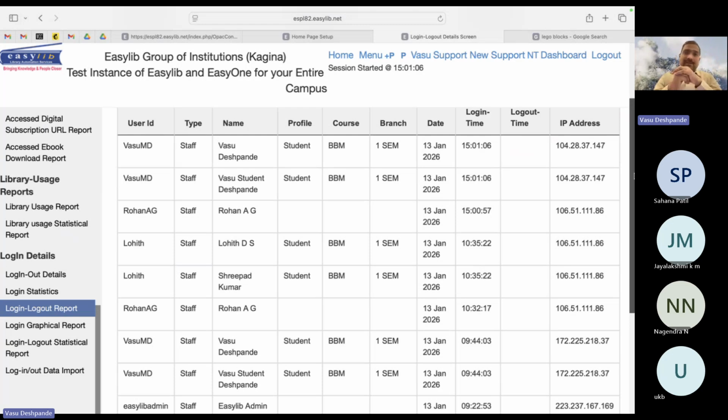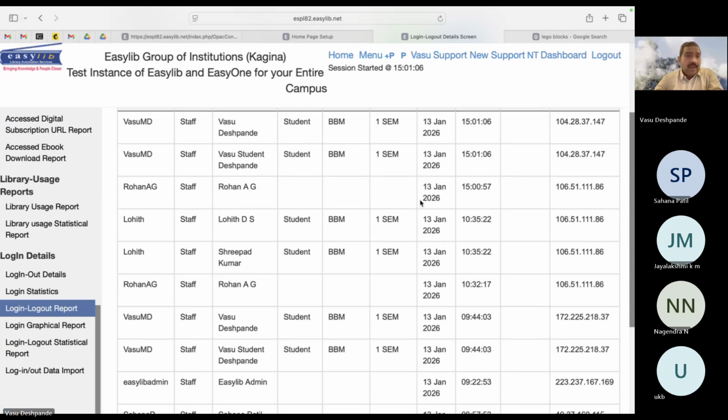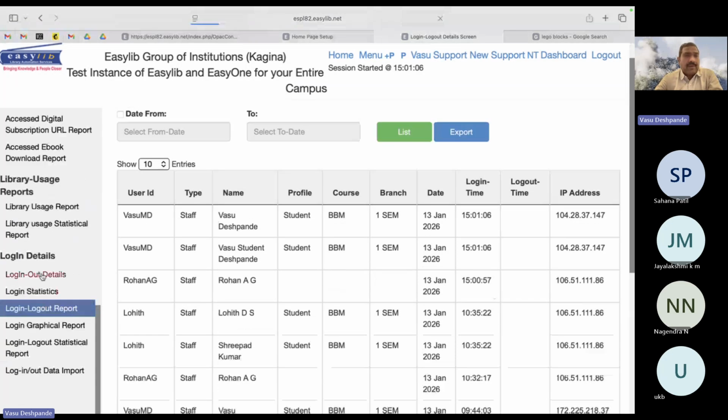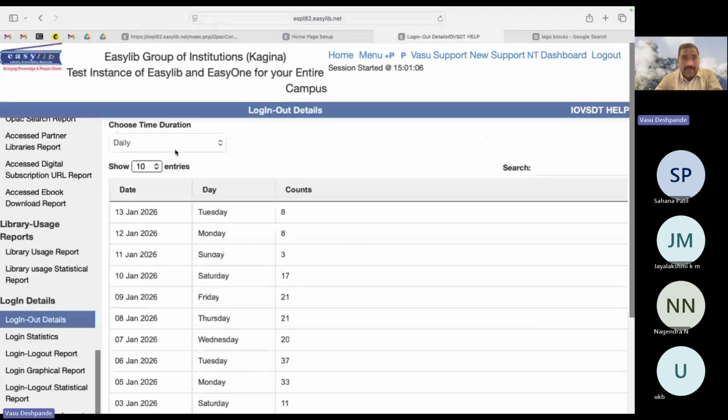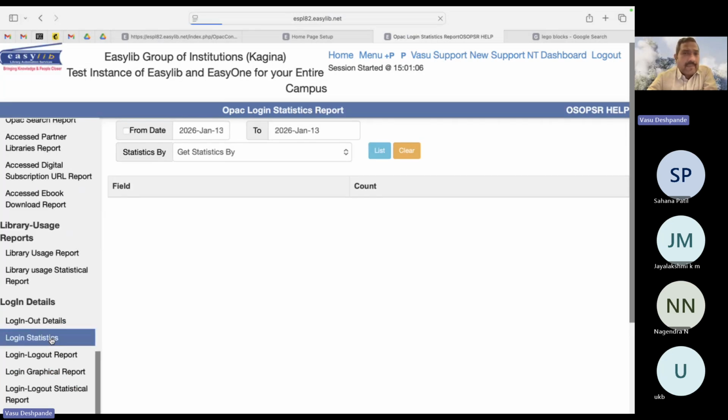Because one of the things that the NAAC wants you to track is how well is your library usage. And you can say, okay, 80% usage. But if they say, show me the data, what will you show? Now, Easylib makes this job very easy. You can clearly get that data of, okay, these are the people who logged into the library from this IP address at this time, and then they logged out. So if you want the daily count, no problem, you can get it. If you want the monthly count, no issues, because this is what you are going to submit to the NAAC also, right? There are many more statistics and reports available by academic year, member type, and all that.